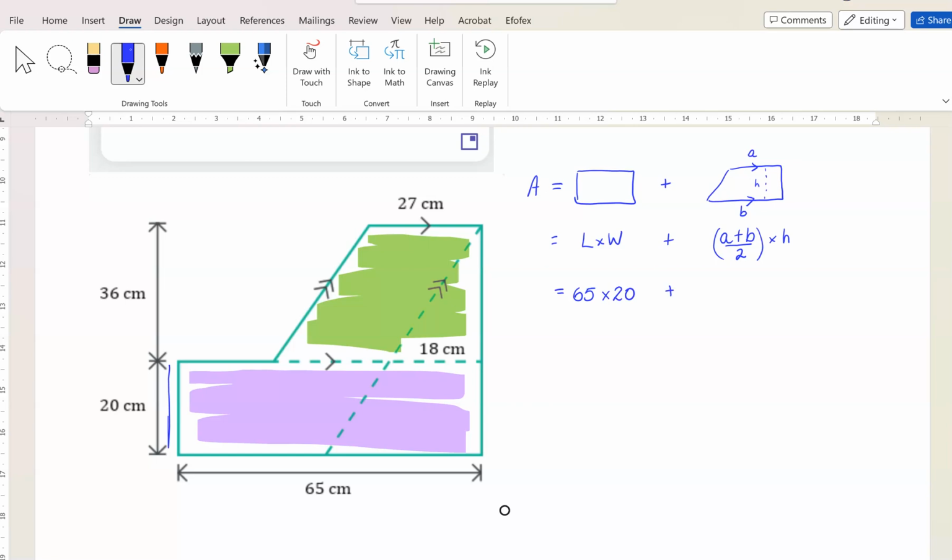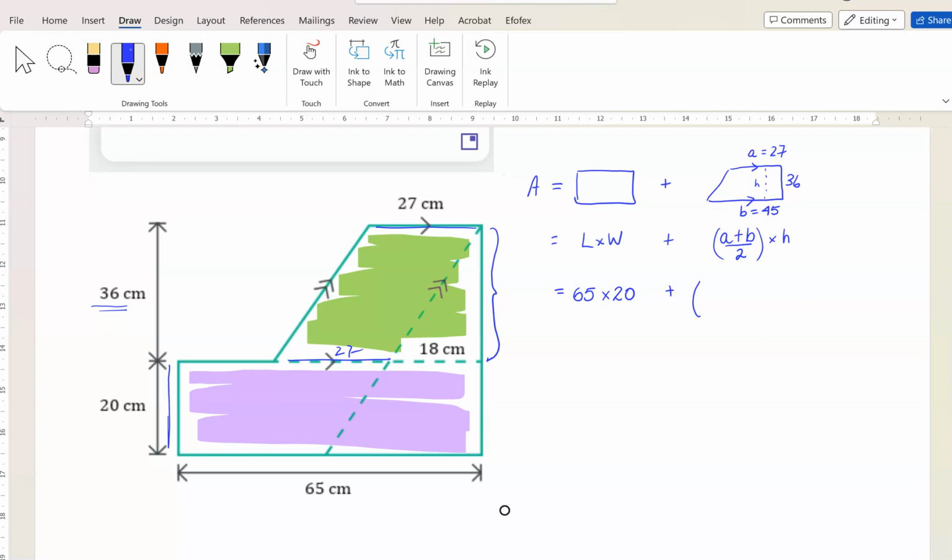Now, go to the trapezium. We've got our A here, and that's 27. The problem is, what about our B? Well, look at that. If that's 27 there, then that is 27 there, and we've got the 18, so 27 plus 18 means my B is 45. Do I have my vertical height here? Just make your eyes go a little bit to the left, and we can see that that is indeed 36. Once you have all of that information, it's just replace it into the formula.